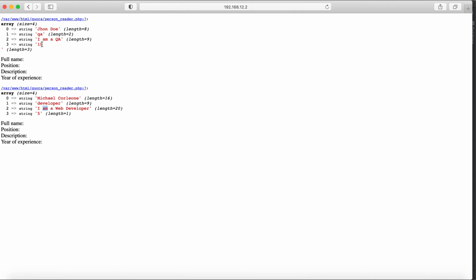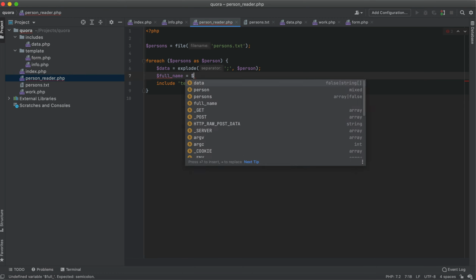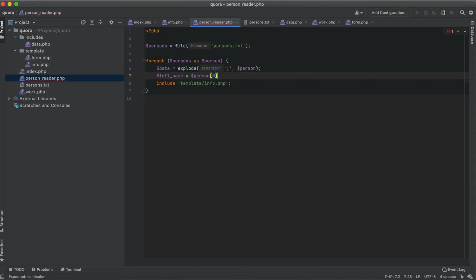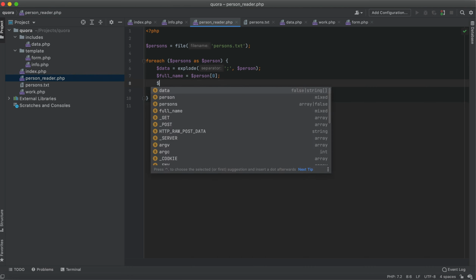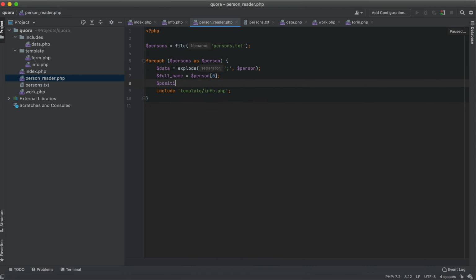And what I should do is, I have two options here, but the easiest is to define the variables. So I have full name, which is the first element of the person array. Then I have the position, which is the second element of the array.